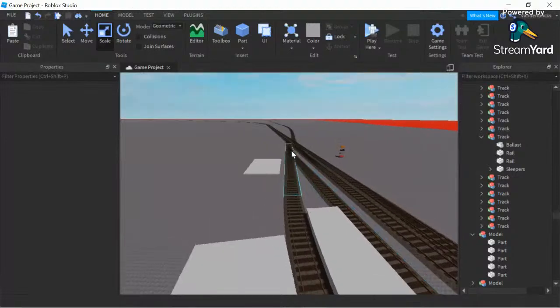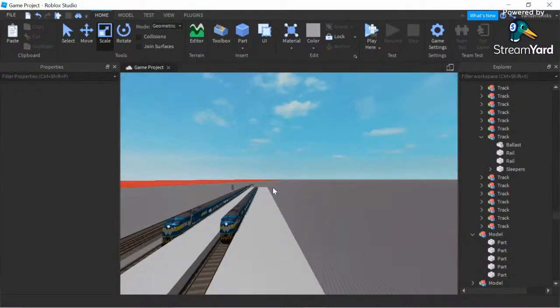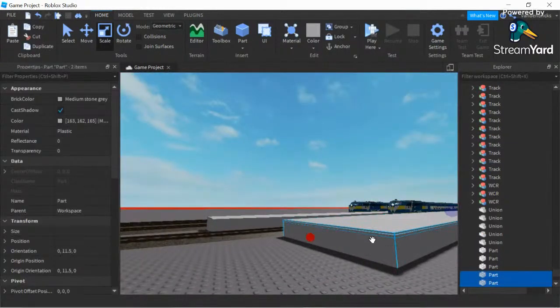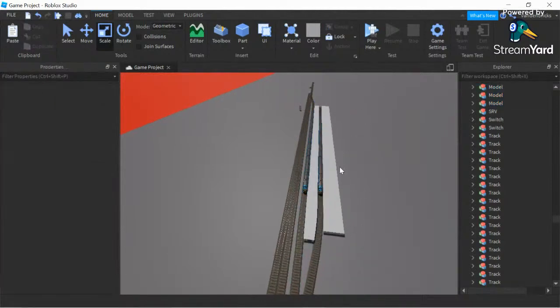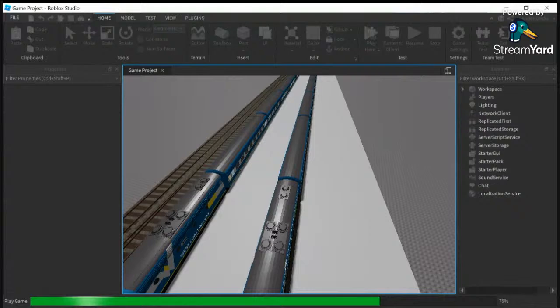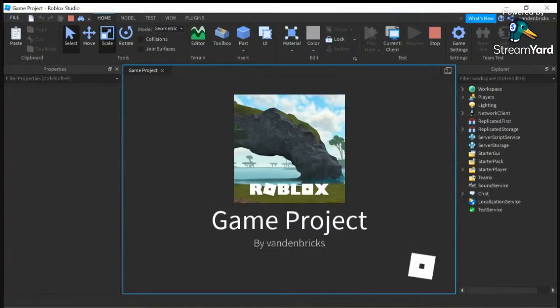Okay, let's do a test and see if the S-Class can fit through the platform. I should probably actually make sure these are anchored first, because it'd be very awkward if they weren't. I'll read chat while that loads. Floating S-Class, maybe.